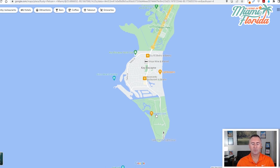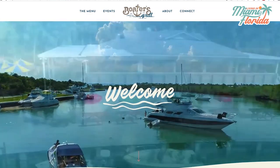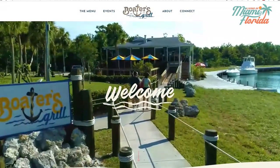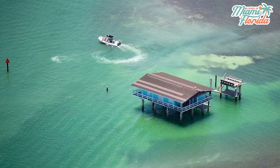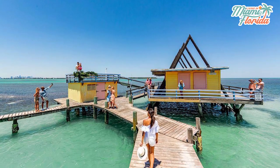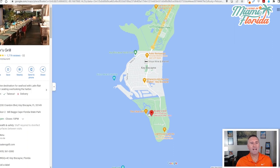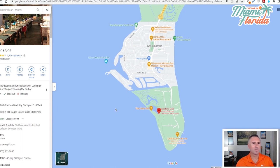And this little restaurant is really cool, called Boaters Grill. It's like a little house on the water right here, on this little cove that comes in. A long time ago, they had stilt houses that they built. There's still a few left, and people take their boat and hang out, drink some beers and just enjoy the nice day outside. They had little stilt homes built on the water where people would go and have parties. And Miami's always been a pretty dynamic place with a lot of party animals.